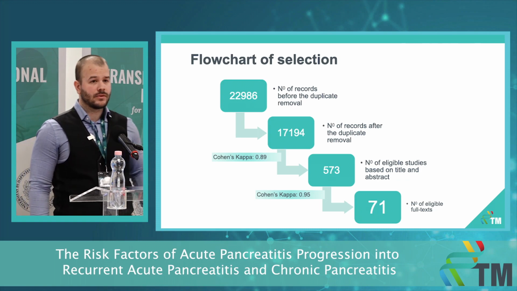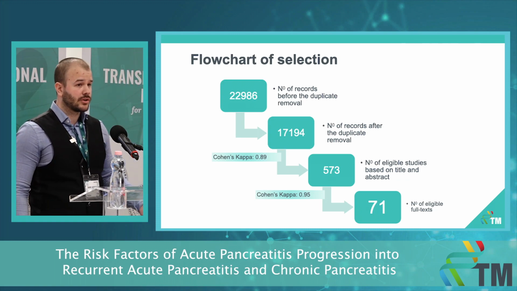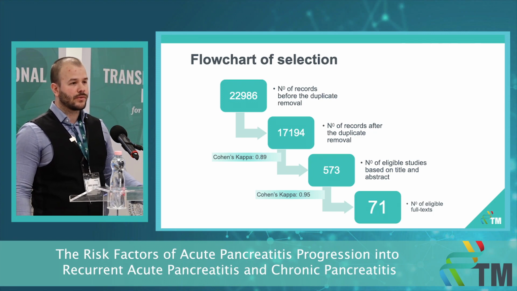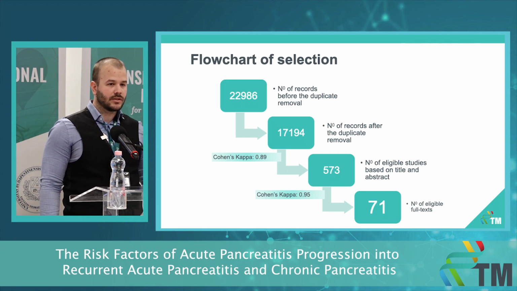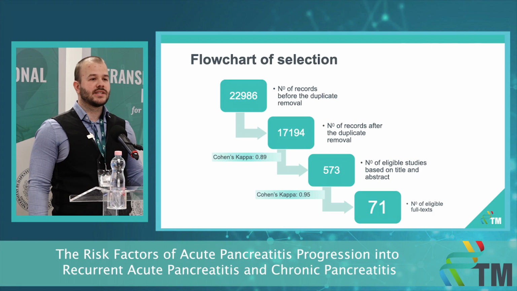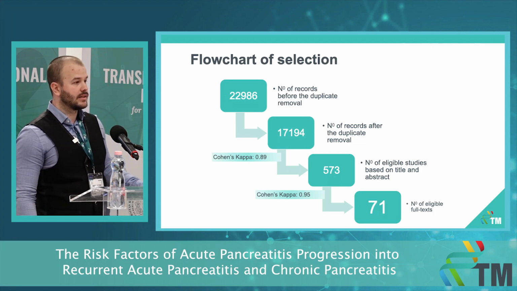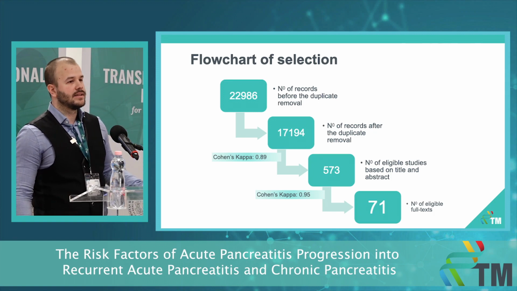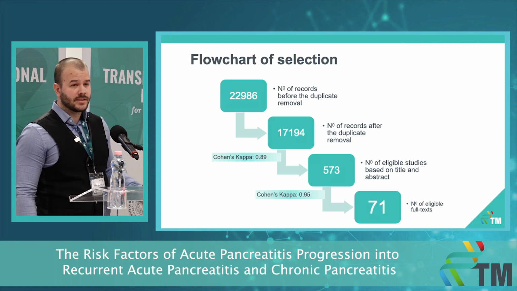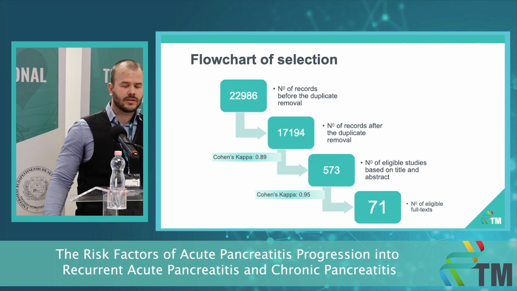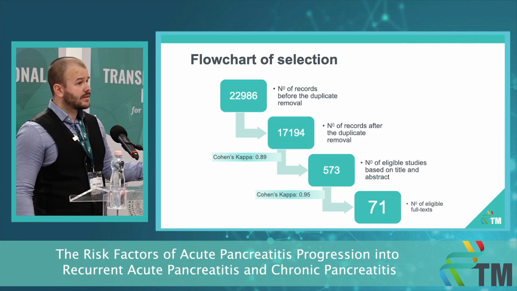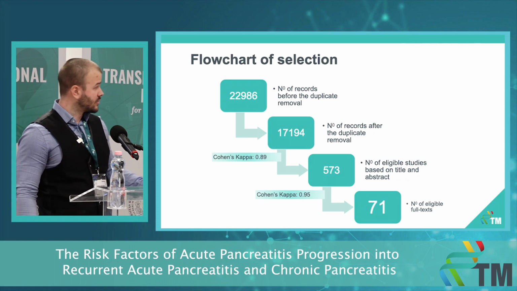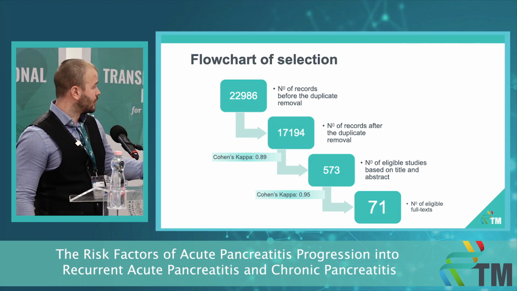Before I present the results of our meta-analysis, I would like to emphasize a crucial aspect of our findings. What we identified are significant associations, not a definitive proof of causation. This distinction is vital because, while our data show a significant relationship between certain parameters and an increased risk of recurrent acute pancreatitis or chronic pancreatitis, we cannot conclusively state that these parameters cause this increased risk. Additionally, it is important to note that these significant associations do not necessarily validate these parameters as independent risk factors, since our analysis could not control for all potential confounding variables.